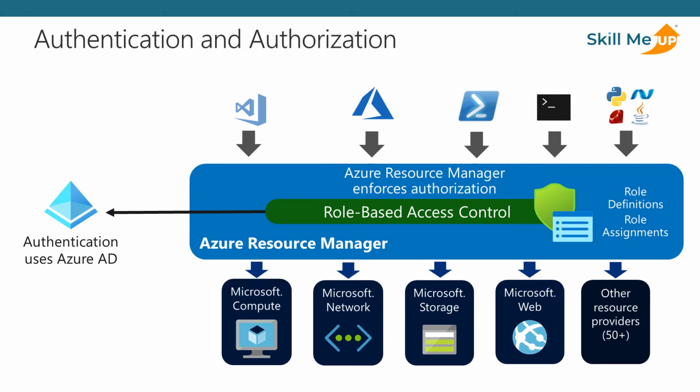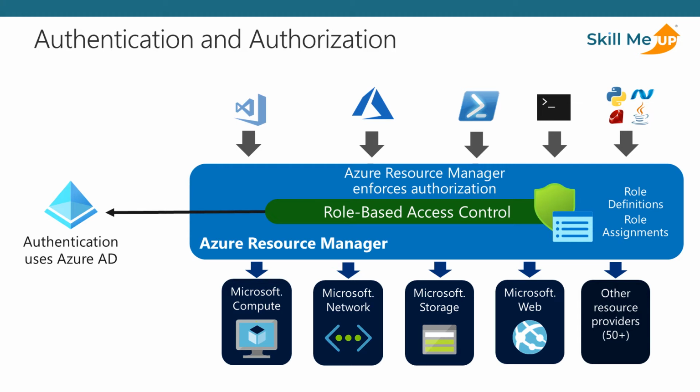So role-based access control verifies the identity of the person making the request, and that is done using the authentication that comes from Azure AD. Azure AD owns the identity and handles the authentication. And then within Azure Resource Manager, you have the role definitions and role assignments that enable Azure Resource Manager to determine what the authorization is, what this particular person who's making this call is allowed to do. So Azure AD gives the identity. It confirms that if I'm making a request, yes, it's really me. It's Jonathan making the request. And then the authorization in the role-based access control says, yes, he is allowed to delete this VM, or he is allowed to create a storage account, whatever task I've requested.